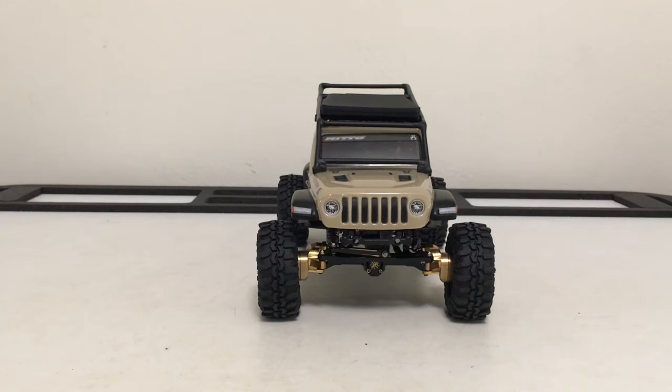Welcome back to stage two of my third Gladiator SCX24 build. If you remember, in stage one, we left off with a fully built chassis without electronics, and we got wheels and tires on there, and this is what you're looking at basically. Still have the stock colored body on there, and I've got the roof rack just test fit that I'm going to use on this.